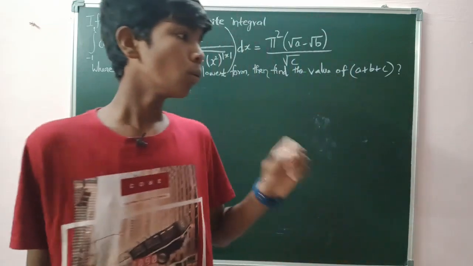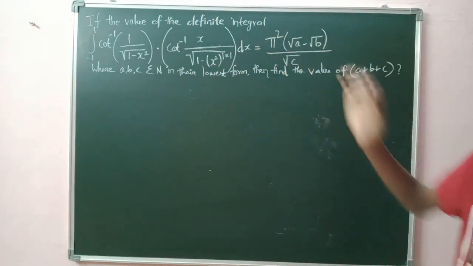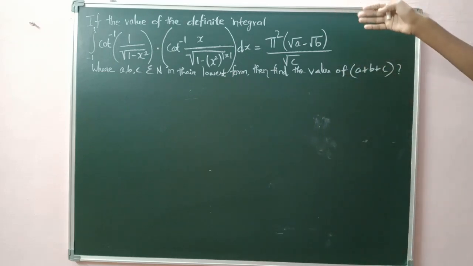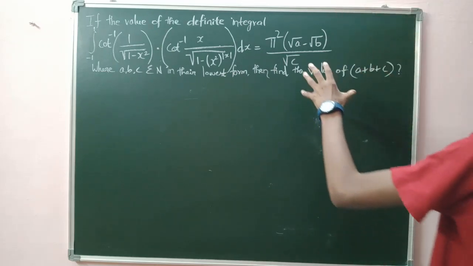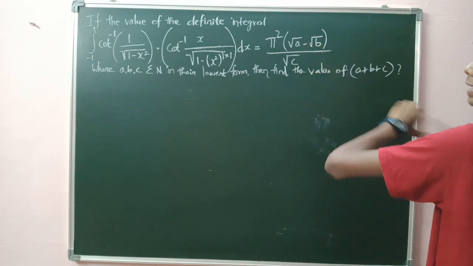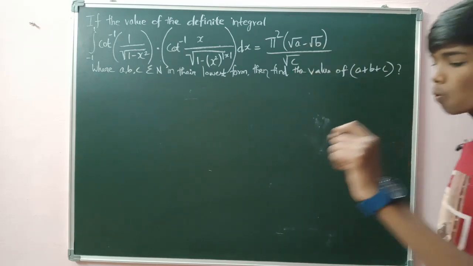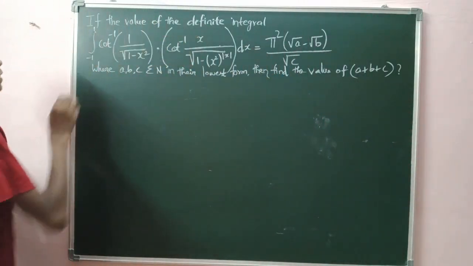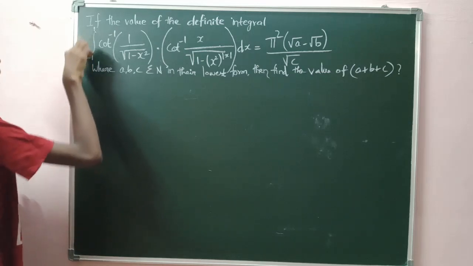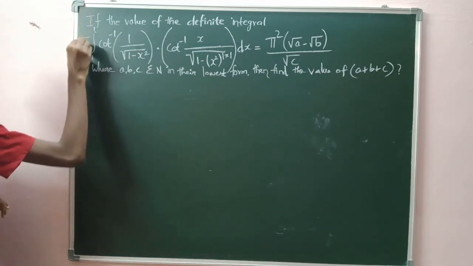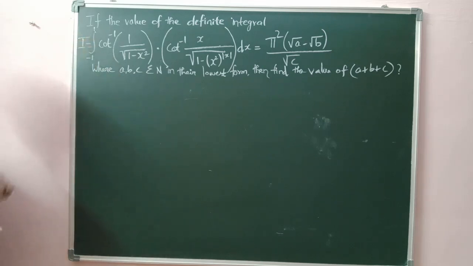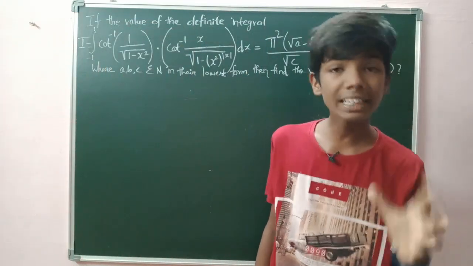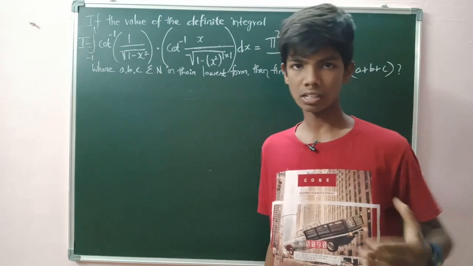So now, just observe the integral given in the question. There is an integral on the LHS and an expression on the RHS. From that we have to arrive at the values of a, b and c, then we can find the sum. Let me take this integral as I. For this integral, I'm going to use your famous property, that is King's rule, in order to simplify it further.